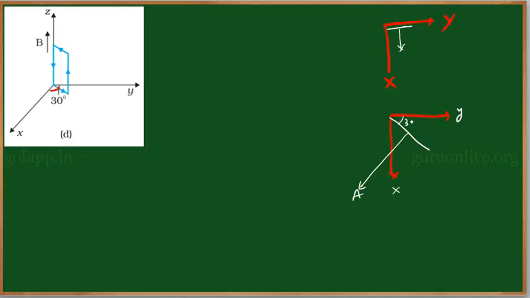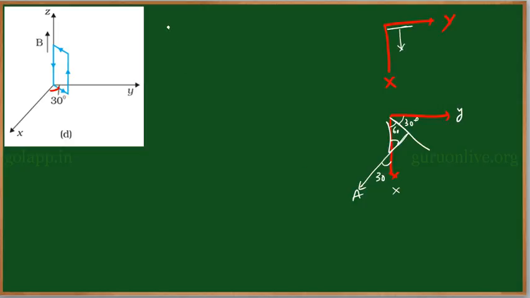So here it is 30 degrees. Then this angle becomes 30 degrees. How did it become 30 degrees? If it is 30 degrees, here the angle becomes 60. So this is a right angle triangle. So here it is 30 degrees, so that corresponding angle is 30 degrees itself. So the area vector is making 30 degrees with the positive x-axis.